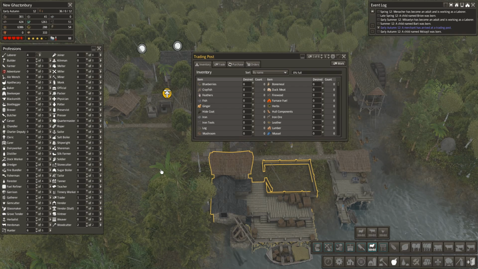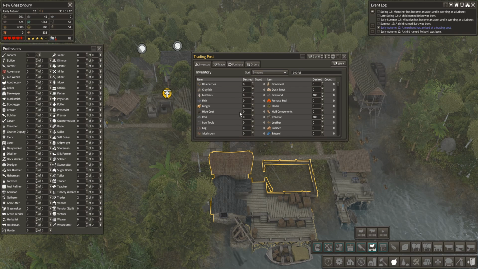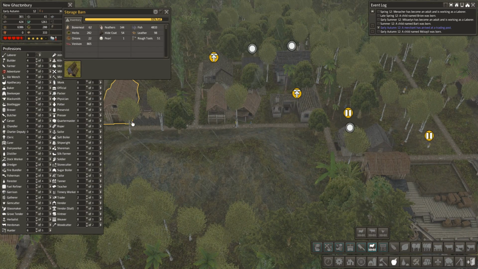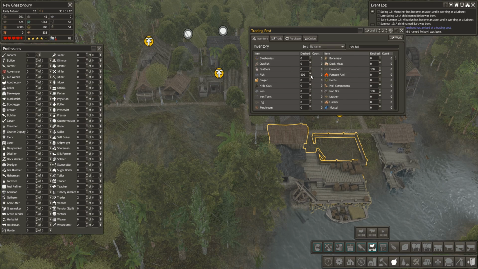So let's get another guy working over here. We'll bring in, like, 100 firewood. We'll bring in like 100 ore. For tools, we'll bring in, well, let's see, that's iron tools. Rough tools are what we need. We'll bring in like 20 of those. As far as food, let's go find some food. We've got a lot of feathers and a lot of fish. So we can maybe get rid of like 500 fish. Are feathers valuable at all? Probably not. Feathers. We'll get like 50 feathers.